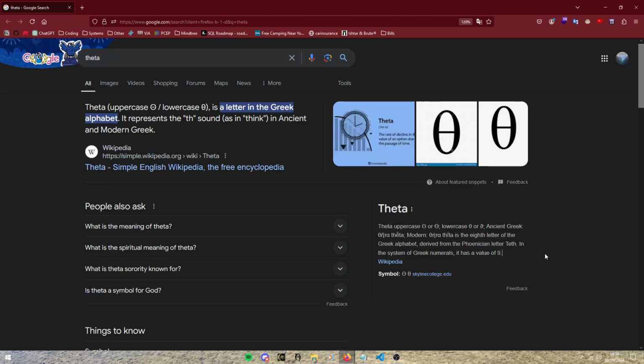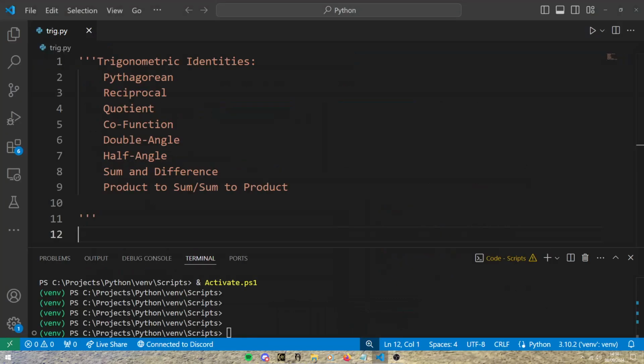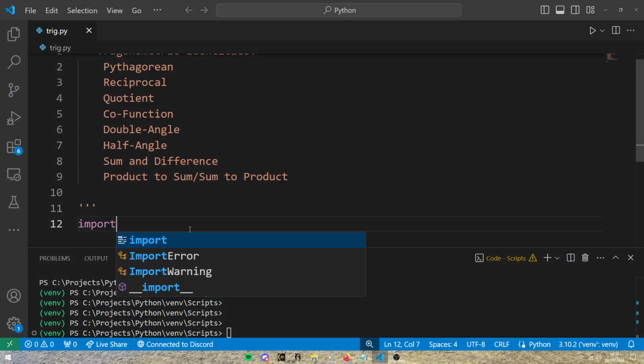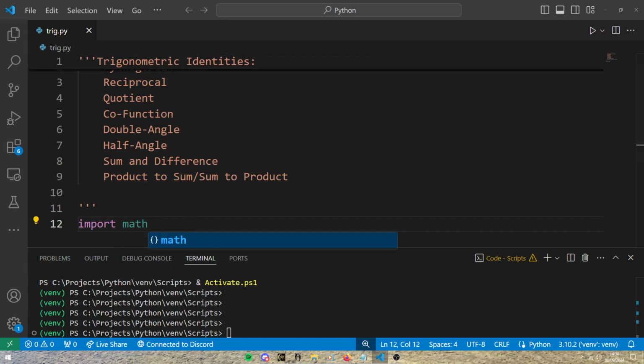So the tan theta is the tangent with this theta symbol, where our quotient can be calculated. We can also do our cotangent theta calculation with this, and then we can take the tangent of the angle calculated using the math.tan import, which we'll do first thing. So we're going to go ahead and do the import math. This module will have the math.tan, but we're going to use more than that. And we'll make sure we put in some verifications.